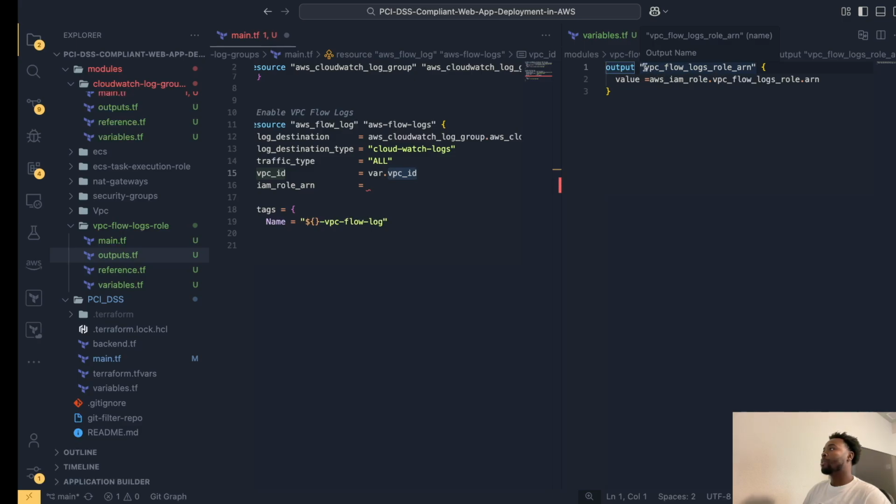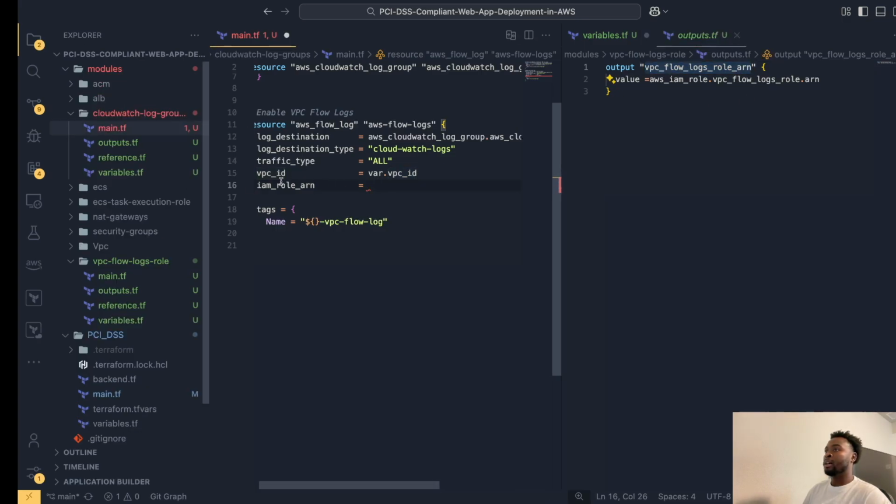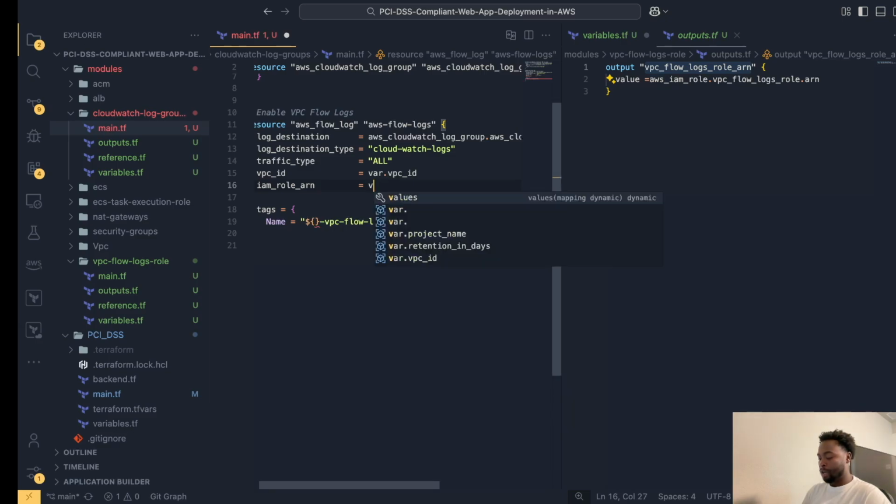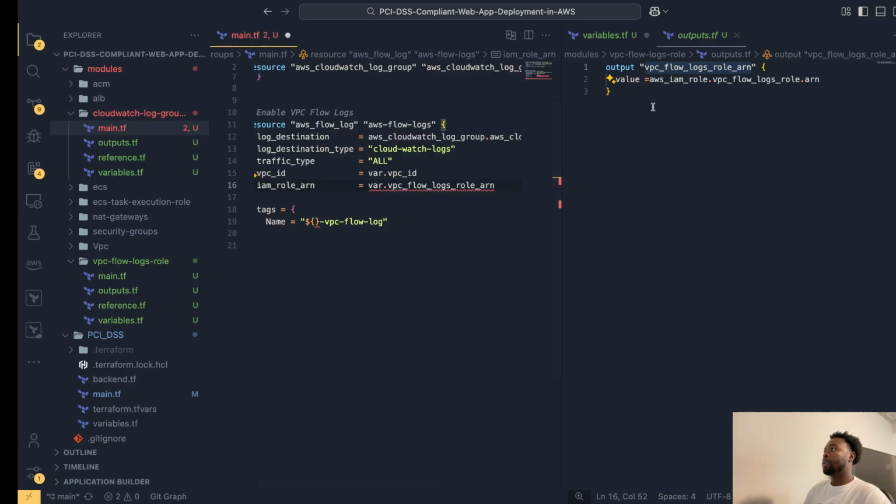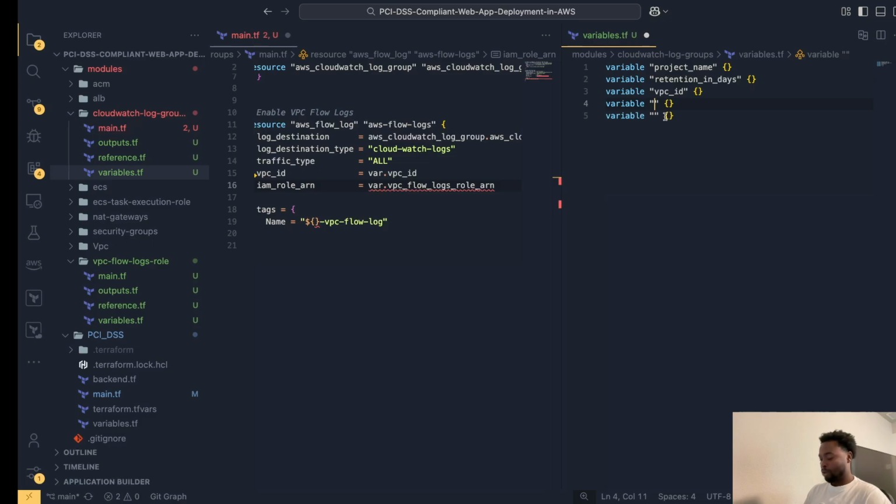So I'll copy this, and in our main.tf under our CloudWatch log group, I'm going to reference it by typing var. and pasting this here, but I'm also going to create the variable for it in the variable.tf file.